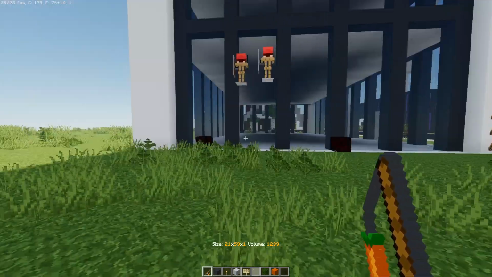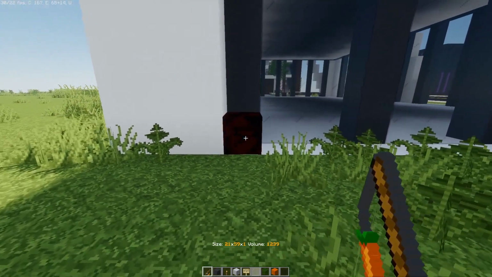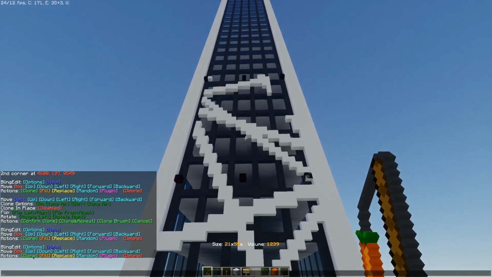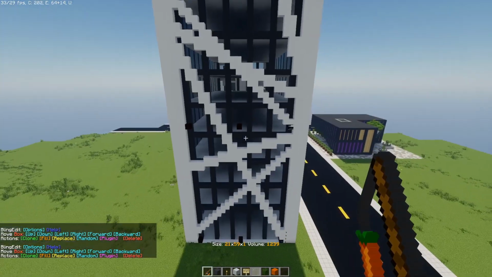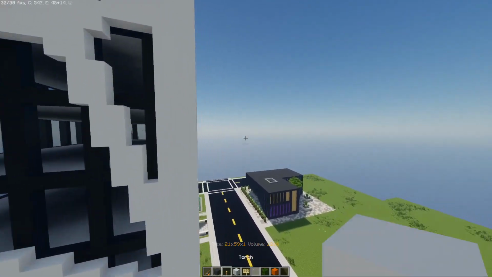So we need to make sure that that is right smack in the middle here. Like that. Okay. Then we're going to go to confirm clone. And hopefully, yep. Got it. Okay. Good, good, good. That looks great. Then we're going to do the same thing again.